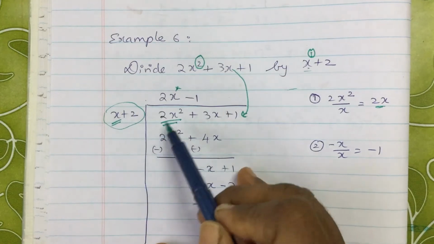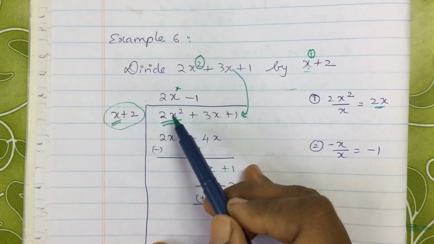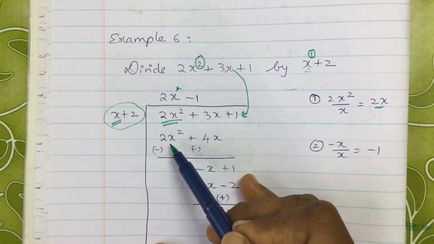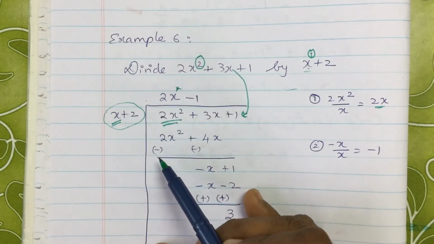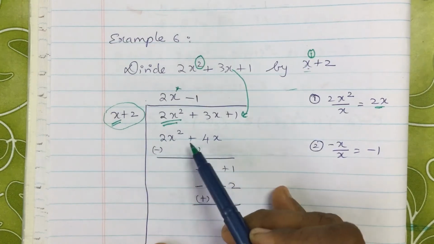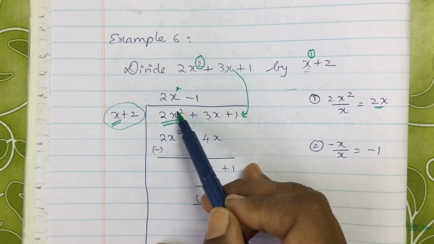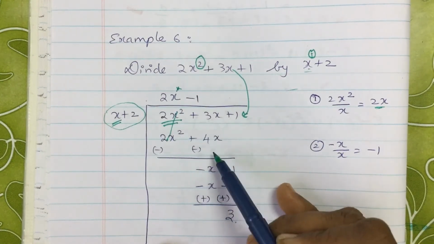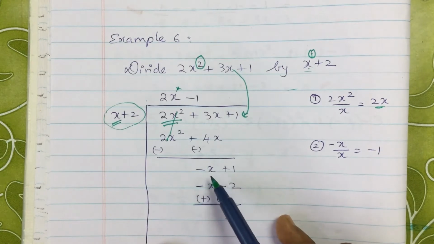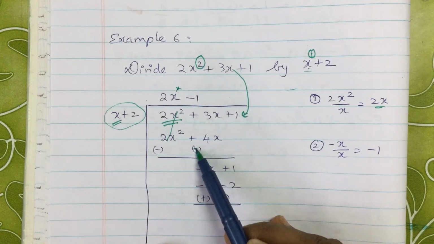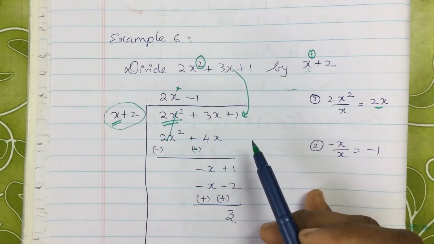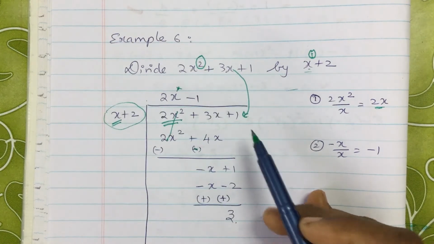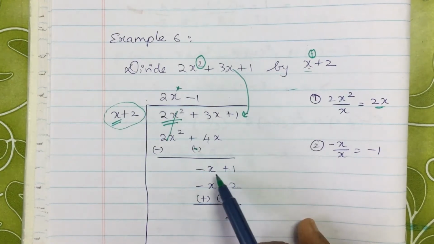Here if you see the terms, both terms have the same coefficient with the same x degree, so you have to change the signs. I am changing plus to minus, and again here also plus to minus, then you can cancel these two. If you see the signs here, plus 3x minus 4x, we get minus x, because minus is the greater number there. After subtracting, I put the sign of the greater number. So minus x, and again you bring the 1 down: minus x plus 1.